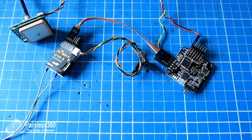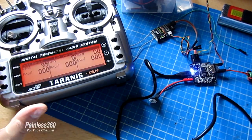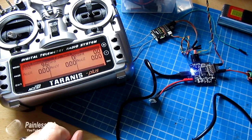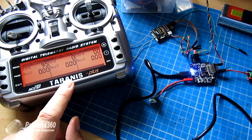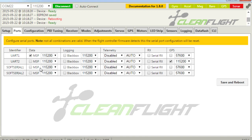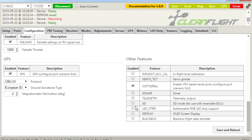To show how to get telemetry working, I have my Taranis radio displaying telemetry for the model — the accelerometer values for X, Y, and Z, plus vertical speed and speed indicator. Now here we are in CleanFlight. First, we need to configure the ports. We're going to use SoftSerial 1 — that's what pin 6 maps to. We configure that as FRSky and set it to 9600 baud. Save and reboot. That doesn't turn anything on yet — it just sets the port. Next, go into Configuration, scroll to the bottom, enable SoftSerial and enable Telemetry.